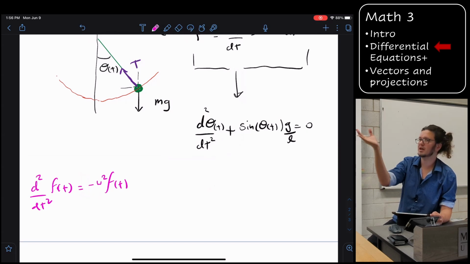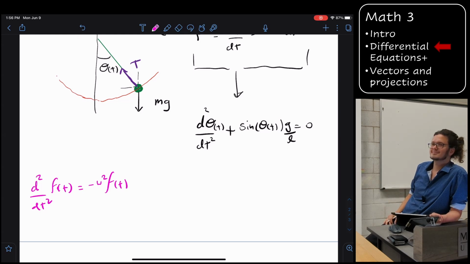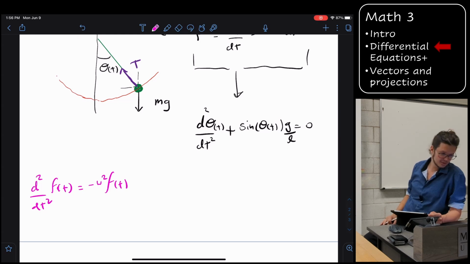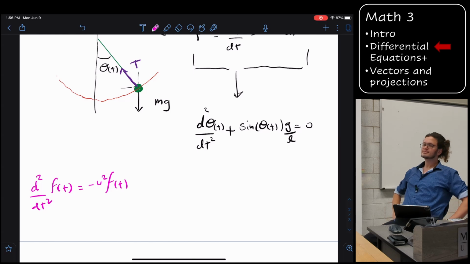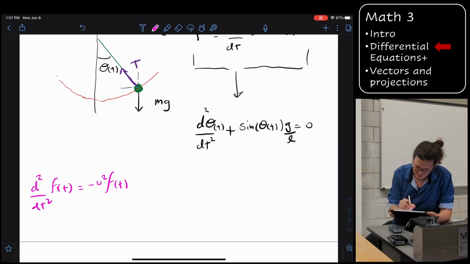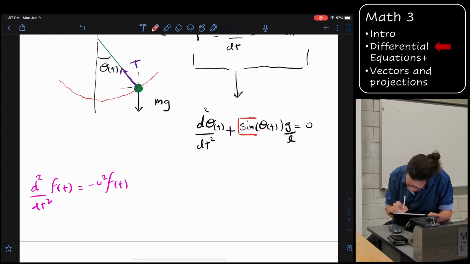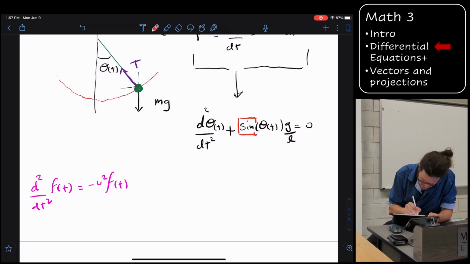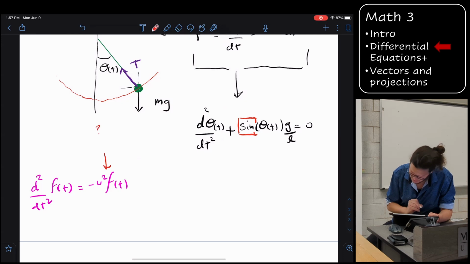Remember that we discussed about the square and so on. Does this equation look like that equation if you change f for theta? Why yes or why not? Some people, please unmute yourself at any moment that you want to say it. What do we think? Not quite, because you have the sine in there. Oh, that makes me so happy. Good job. I'm going to highlight the troublemaker here. This sine function, I do not have that function anywhere.